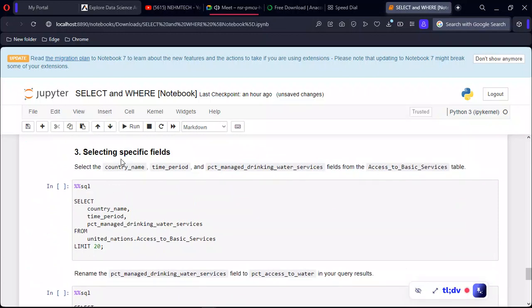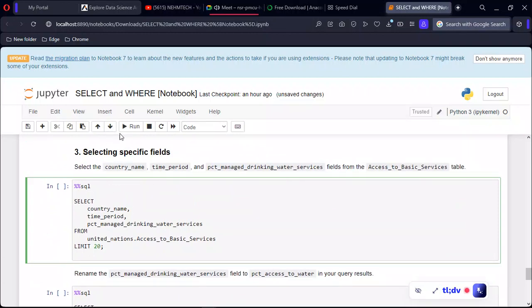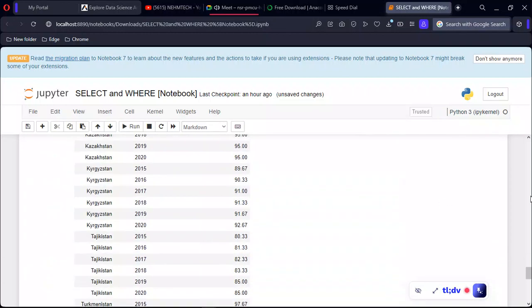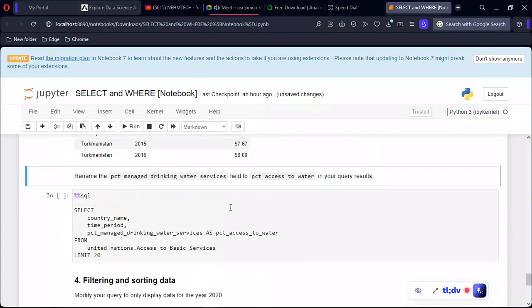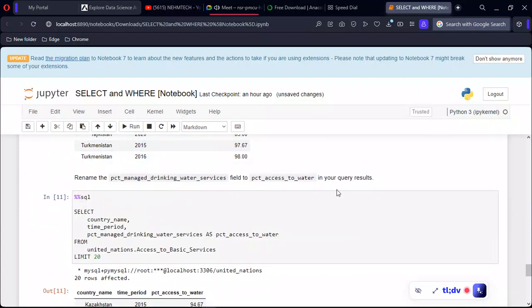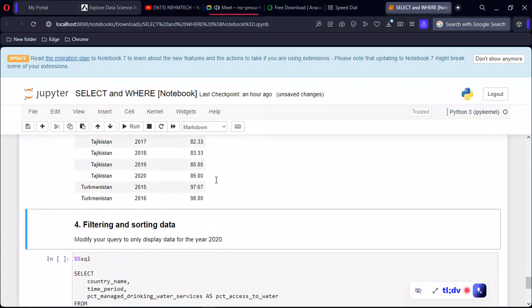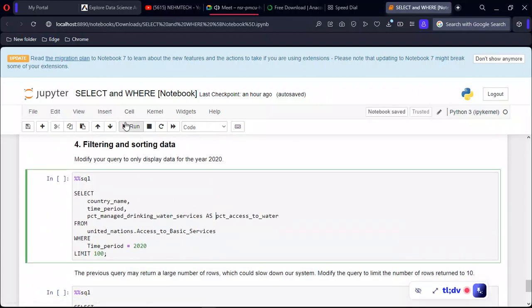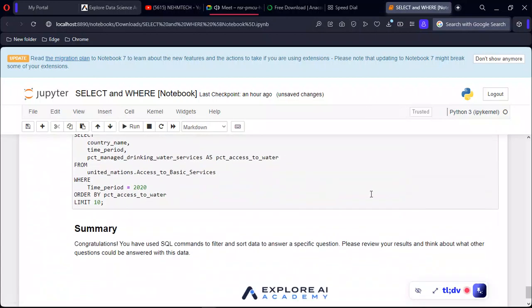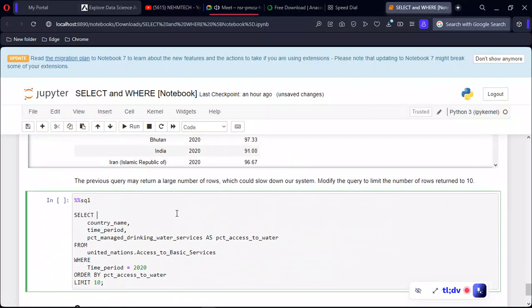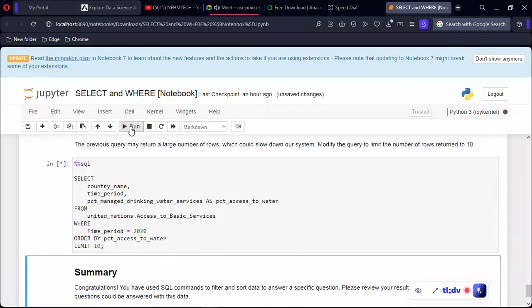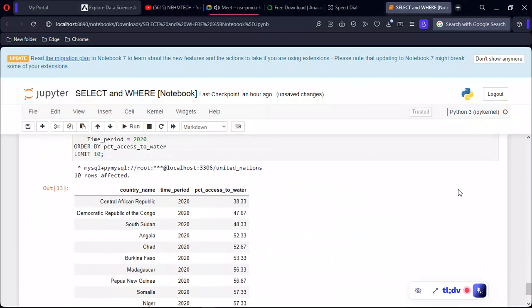The other one was to select specific fields. You just run there, then it will do everything for you. So the main thing is just the connection there at the top. Once the connection is okay, then everything else will just work.